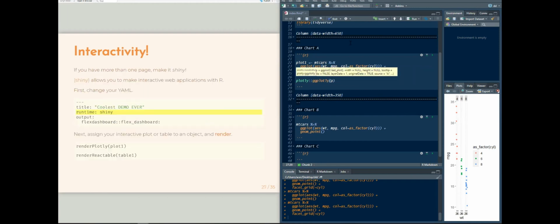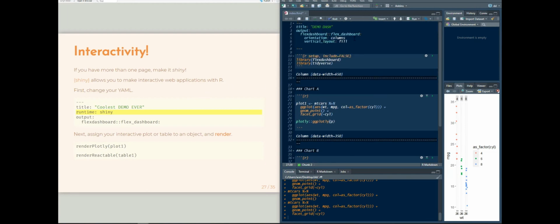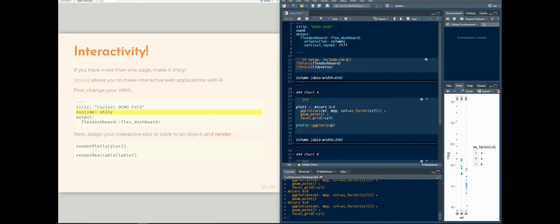But since I have more than one page in my dashboard, I need to make it a Shiny application. A Shiny application is basically a package in R, very similar to flexdashboard, that allows you to make interactive web pages. So first, I'm going to add to my YAML, after my title and before output, runtime: shiny.